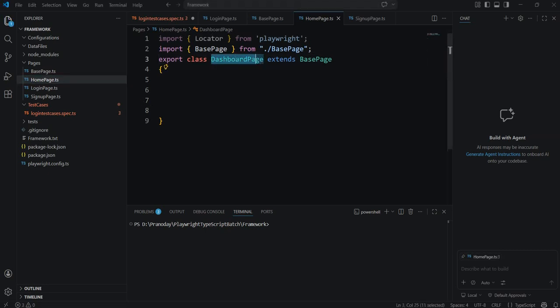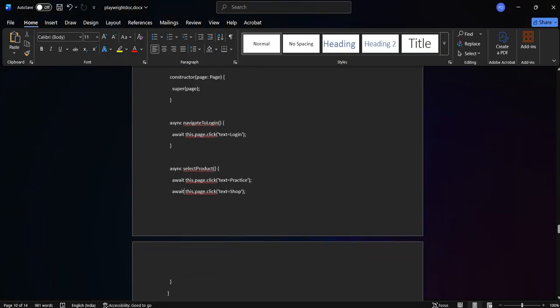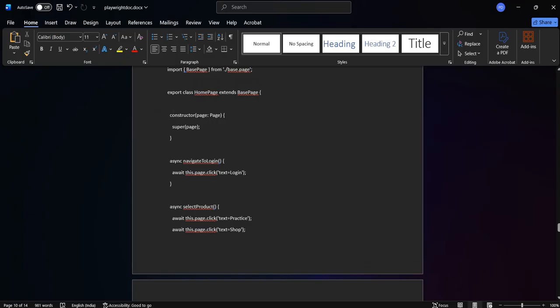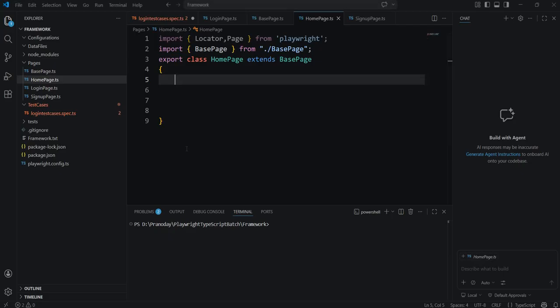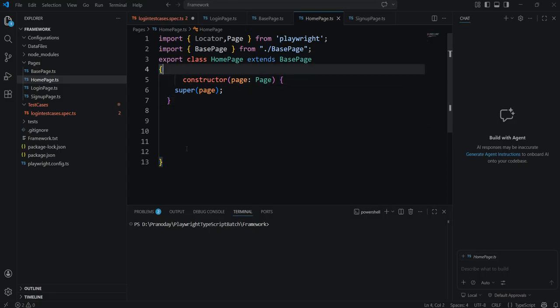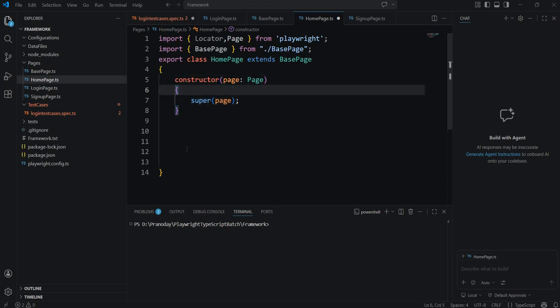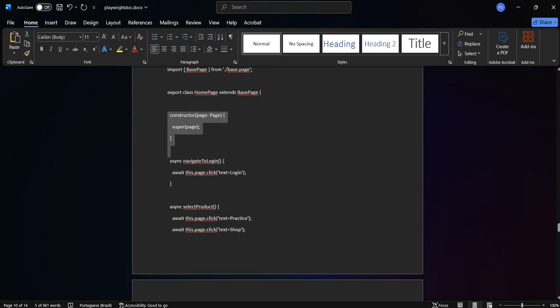Okay, and I'll make it home page, right? And here I'll input this, and let's create a constructor for this. This is the constructor of this class. One by one I will be explaining you, just give me a moment. Let's put all the code in place and then we will navigate through the files and then we will understand the flow. Don't worry, I'll make sure to explain you the flow. That's not a problem.